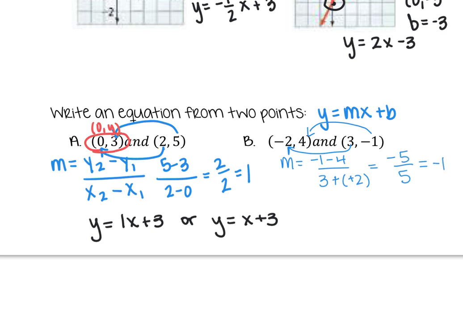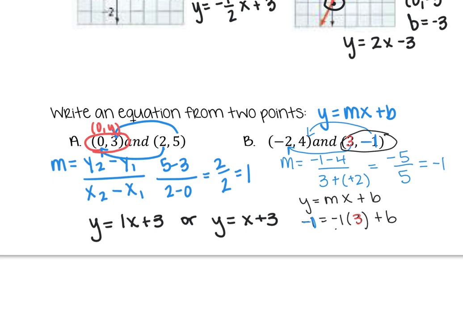Now, if you remember from our previous lessons back in quarter 1, we would have to choose one of the points. So I might choose 3, negative 1, and I would substitute that into y equals mx plus b. And I would use substitution of that point and the slope to solve for b. So my y value is negative 1 from the ordered pair. My slope is negative 1. My x value is 3 from the ordered pair, and I'm trying to solve for b. Again, this negative 1 came from my ordered pair. The 3 came from my ordered pair. And then the slope, well, of course, is just the slope.